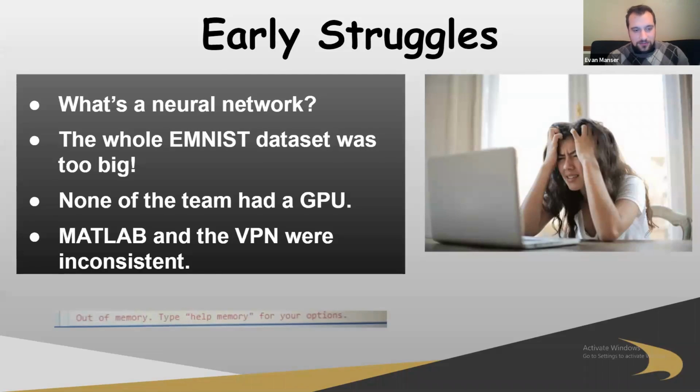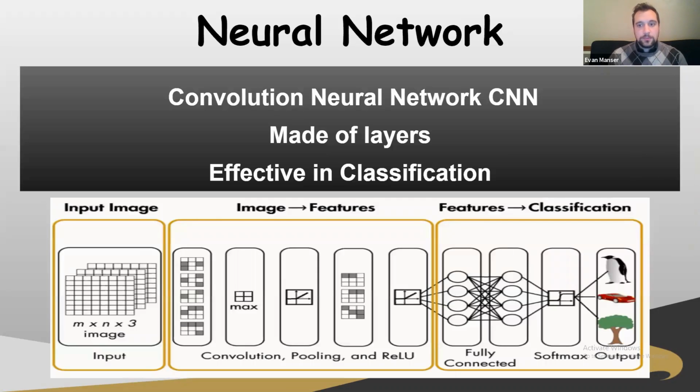And then MATLAB and VPN. None of us had MATLAB downloaded, so we were using the VPN, which can be spotty. Whether it was MATLAB freezing from the large data set or the VPN losing connection, we had struggles there. All right, so now I'll turn it over to Emad, and he'll explain more about the neural network.